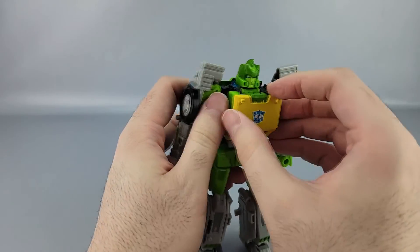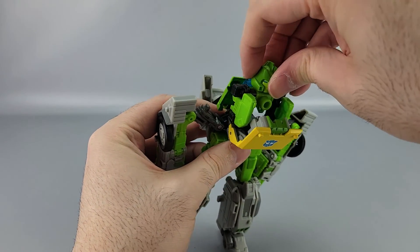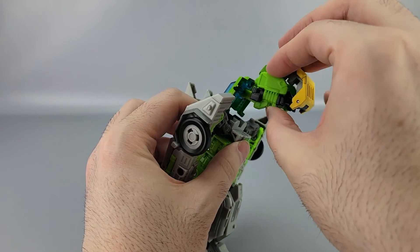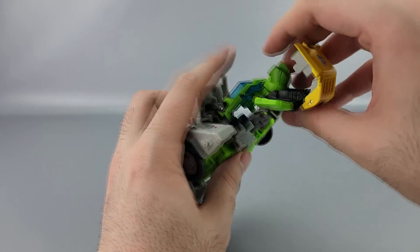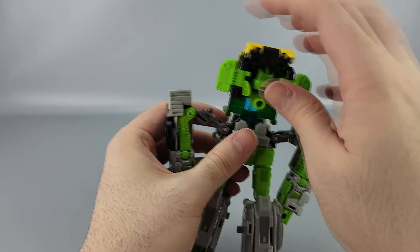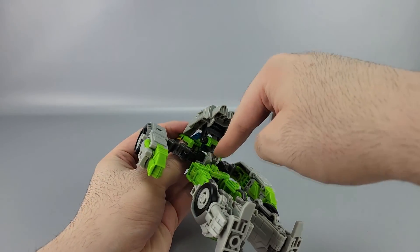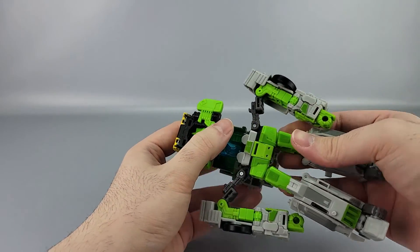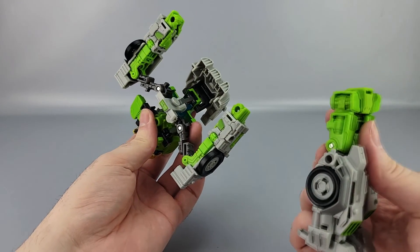Bring this forward so you can bring these panels out, rotate the head around, then bring this up while bringing these down — hopefully they won't pop out, because on mine they constantly do. Use the hinge to bring this up and underneath the cockpit. Then there's the double hinge you have to move forward, but it's a really tight hinge and the waist piece likes to come off — and there it goes. You pop it forward and the waist classically pops off really easily.